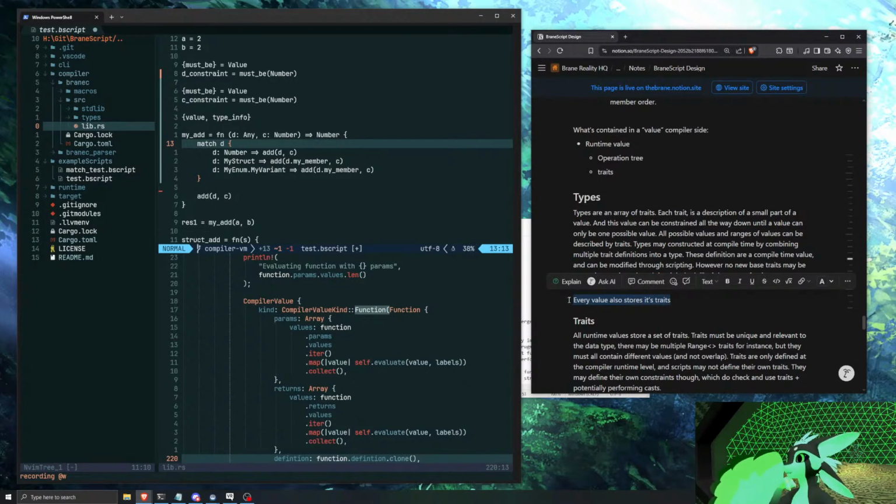But do values need to store their traits? Or do we just need to validate when evaluating a function originally?